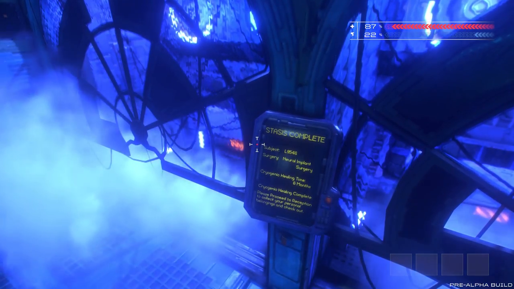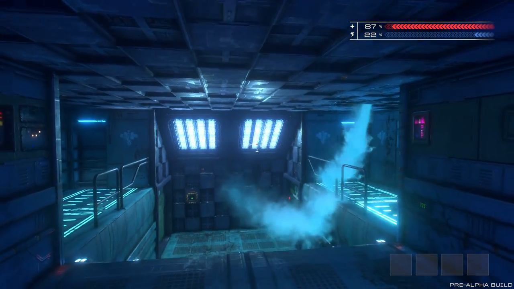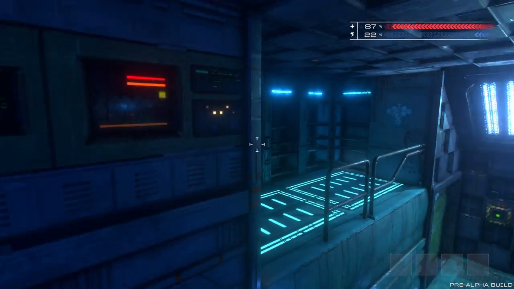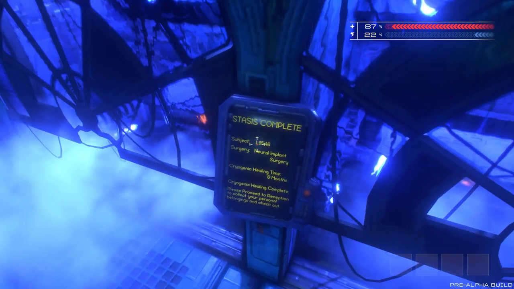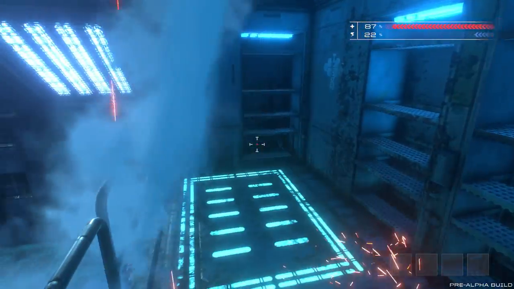And yeah, as you can see, even for a pre-alpha game, as you see at the bottom right, this is a pre-alpha build, it looks pretty damn good. And if you've ever played the original System Shock, then you recognize this area. As you can see, you could even read the little screen here. The game runs all right.